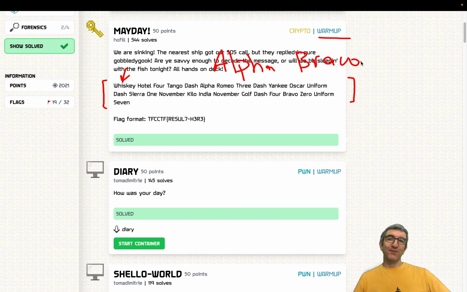There is a code for this. Whenever you want to say H, you should say hotel. Whenever you want to say W, you should say whiskey. So you call someone and say whiskey hotel for Tango. It means WH for T.